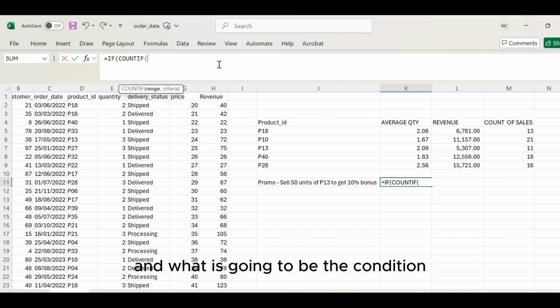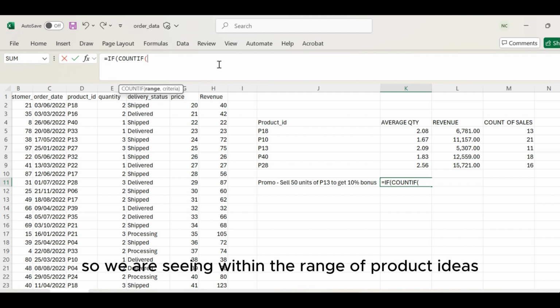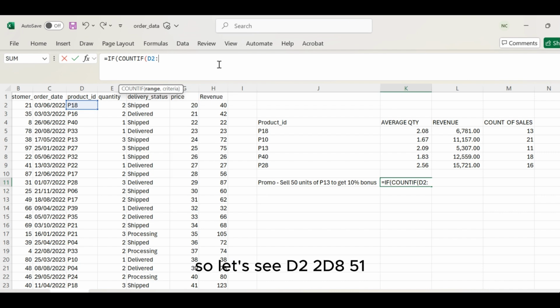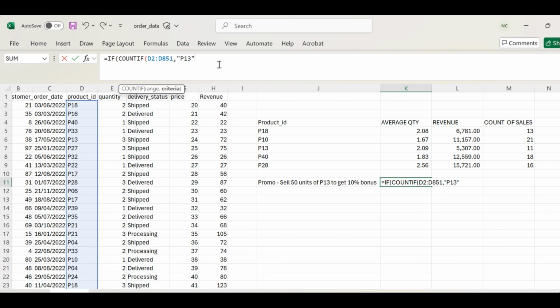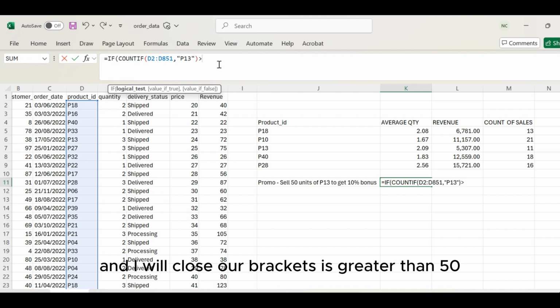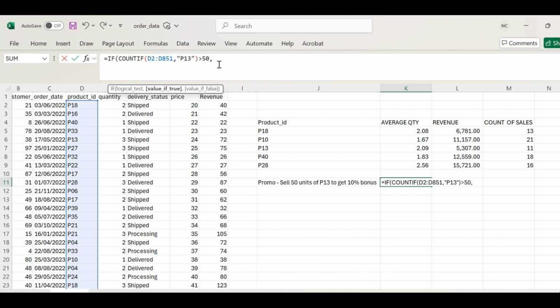Within the range of product IDs, let's say D2 to D851, our criteria here is P13, so specify that, and then we close our bracket. Is greater than 50, then this is the value to return if true.